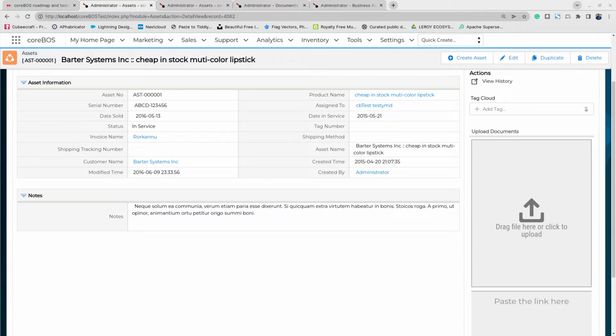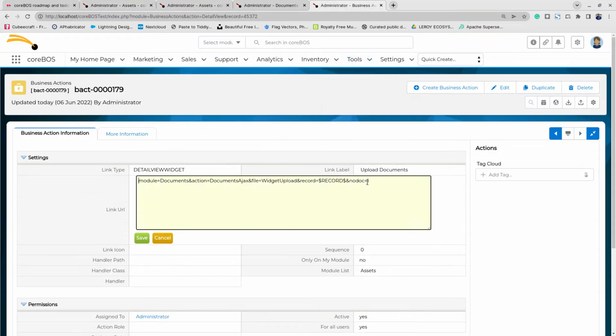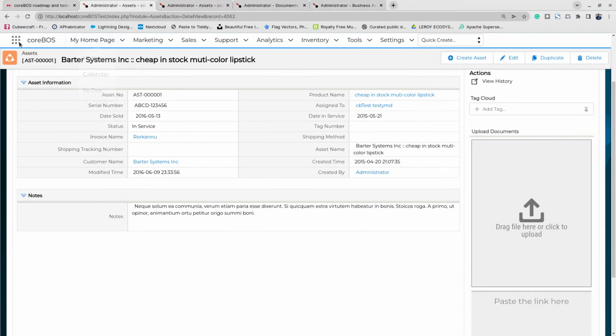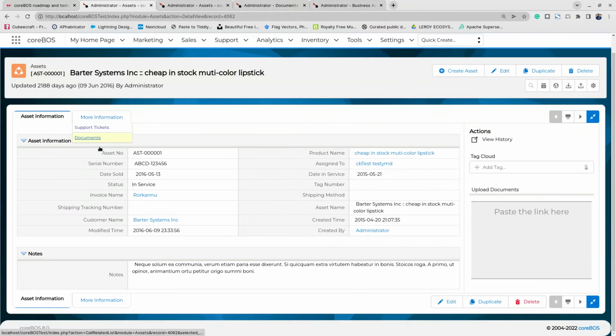Where are you? URL. It is nodocs with an S. Okay, and we save and we reload, and now I have hidden that mass file upload. I just have the links.